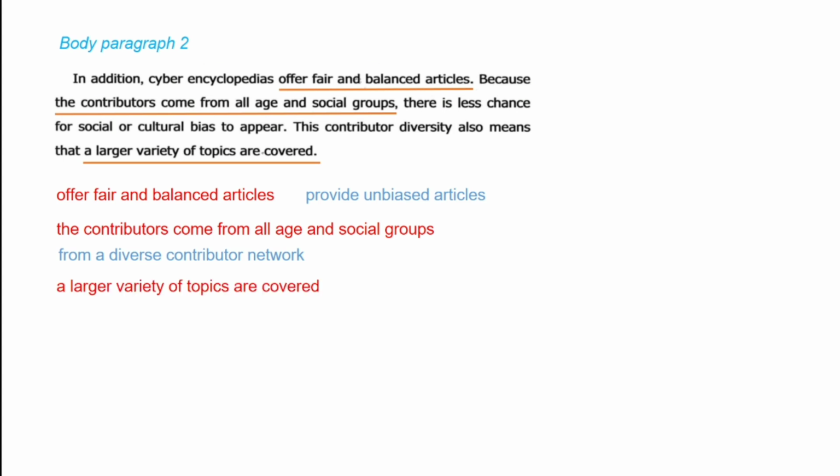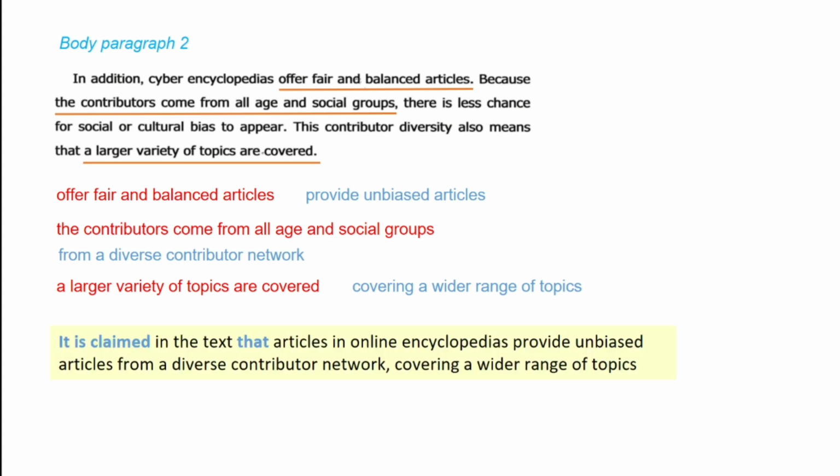A large variety of topics are covered, covering a wider range of topics. So you can just use different words. You also can change a sentence a little bit. And now we have something like this. It is claimed in the text that articles in online encyclopedias provide unbiased articles from a diverse contributor network, covering a wider range of topics.